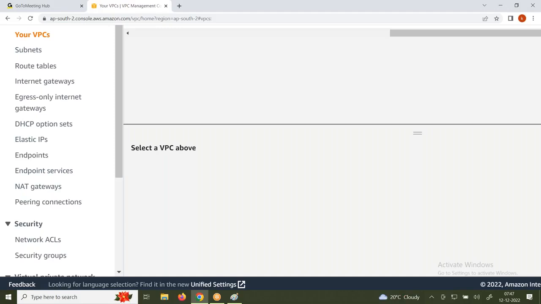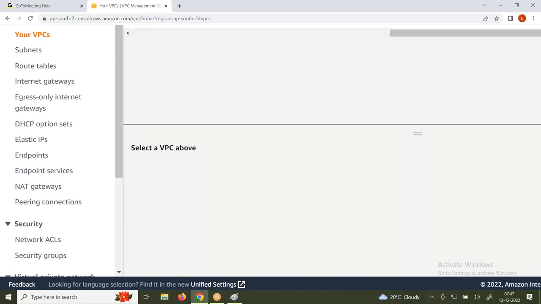DHCP. You have heard about DHCP, Dynamic Host Configuration Protocol. What is the role of DHCP? To assign an IP address. Whenever you create any server, say 10 servers, Amazon will automatically assign 10 IP addresses, local and public. All these things are taken care of by whom? DHCP. What is elastic IP address? It's a public IP address, a static public IP address. Is it clear?